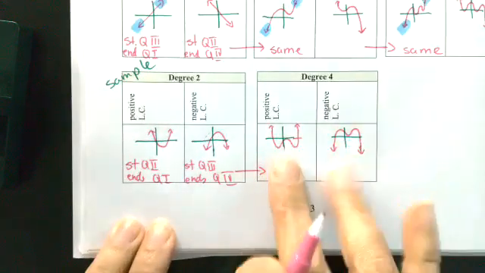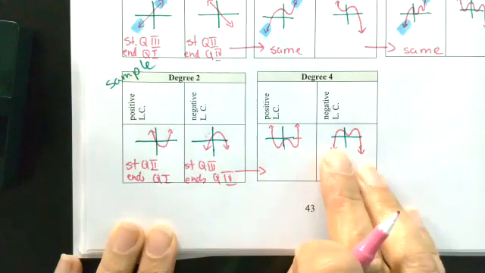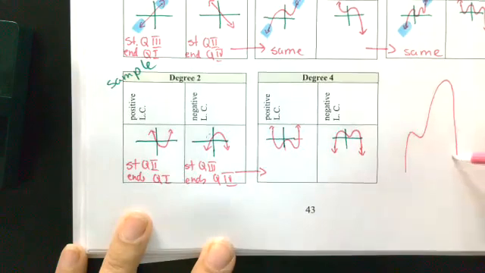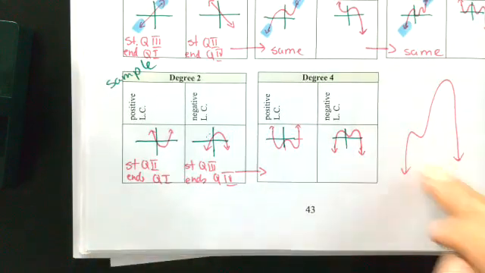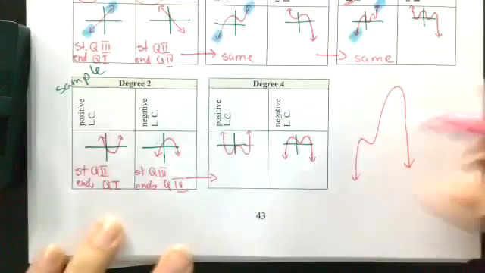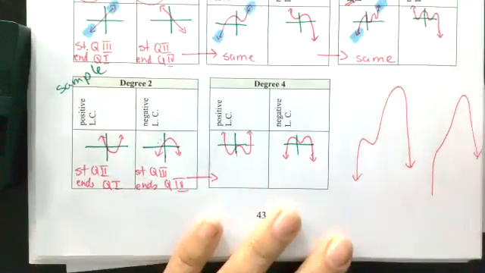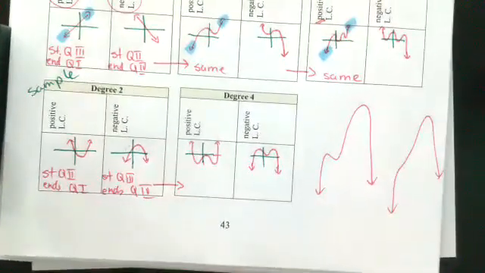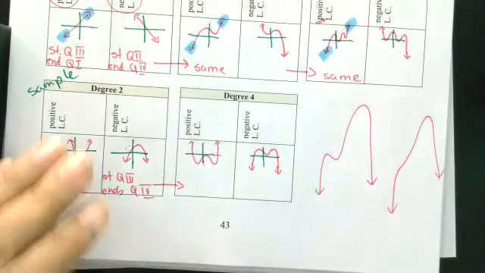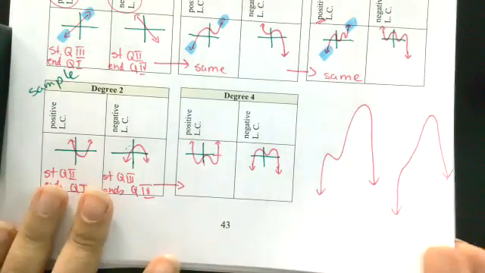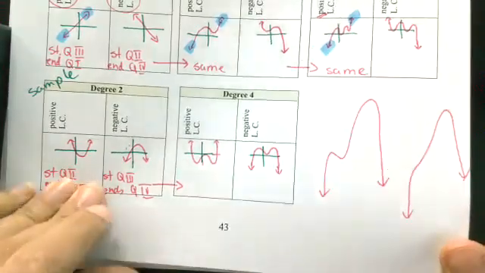Now the humps or the bottom parts of the W, they don't have to be even. It's nice when they're even, but sometimes you get something like that, okay? That's still a degree 4 function, okay? Sometimes even less than that, you can get something like that. A lot of different kinds of shapes, you know, function. Any questions for these pages?